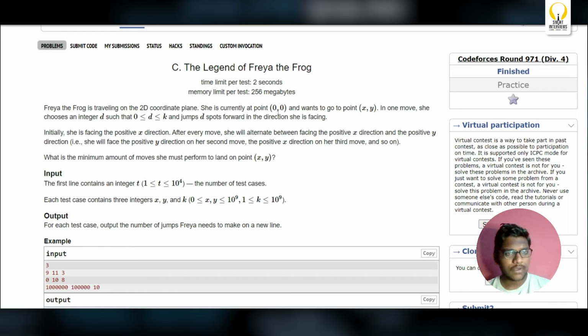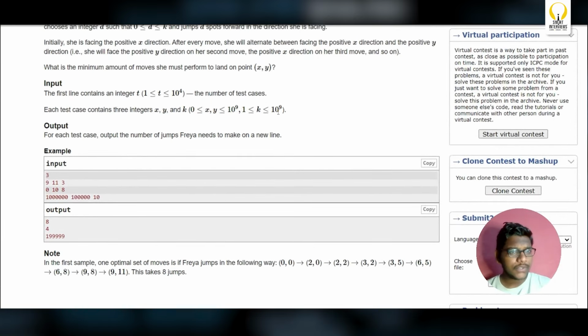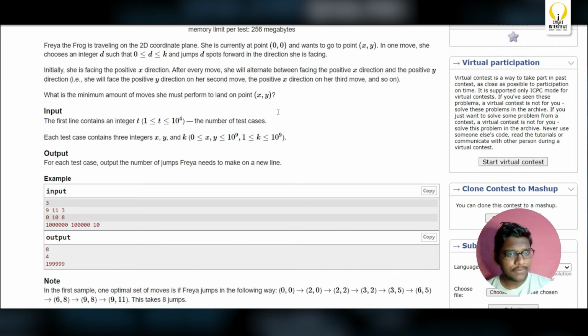Okay, one move she'll move in the positive x direction, and after that she moves in the positive y direction. Okay, okay. So ultimately, we have to find the minimum number of moves she must perform to land on the point x comma y. Okay.